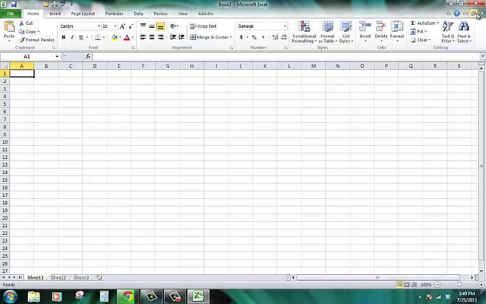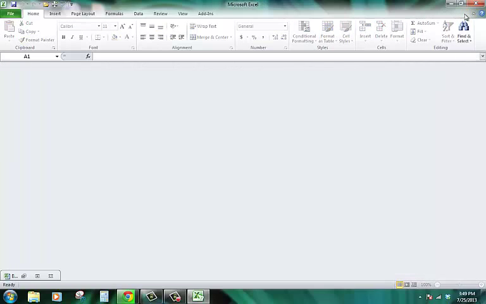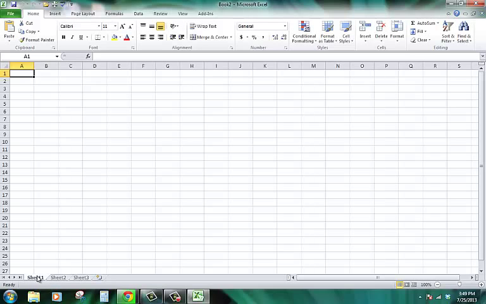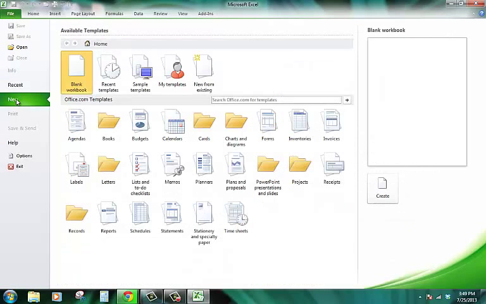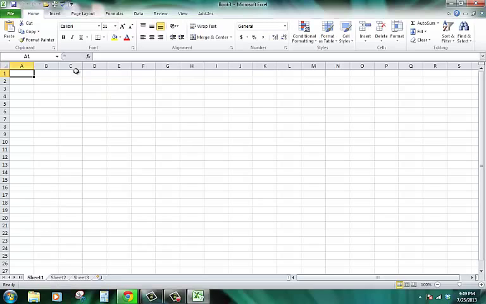Right underneath that, you have another set of the same tools. This will minimize just the current worksheet. So notice Excel stays open. Down here in the corner is that worksheet, and I can maximize that back. Just the same, if I wanted to close just the worksheet I'm working on, I would click this lower X. I get a gray screen, but Excel's still open. And then from there, I can just say File, New, Blank Workbook, and it will open up.